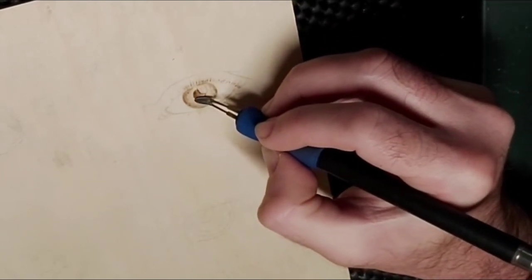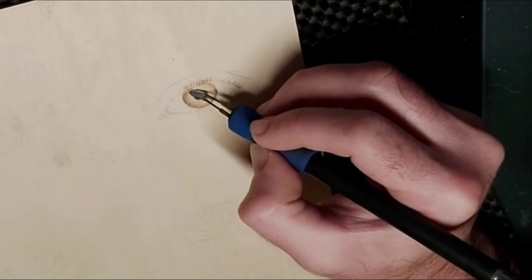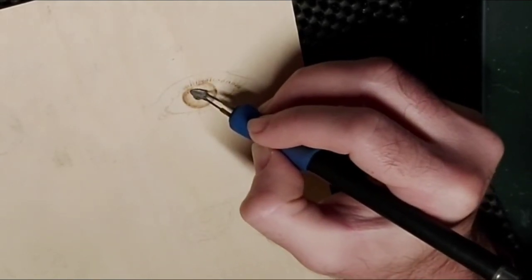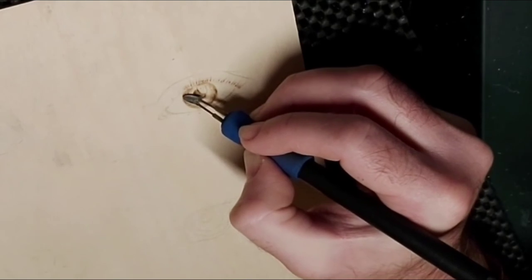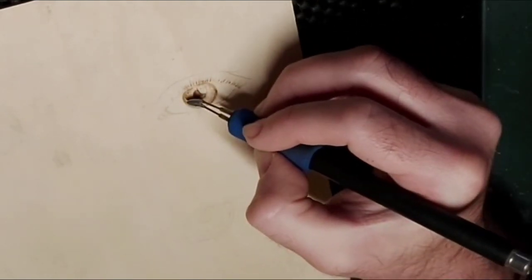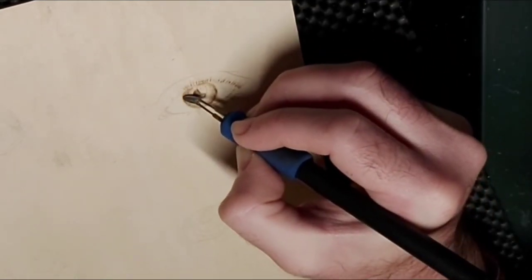Hopefully, as you can see now, by setting that darker border on the outside, it does start lending some shape to the eye, doesn't it? It stops it being flat because there's a darker point and then it goes lighter and then darker over the edge, you know. An oval.